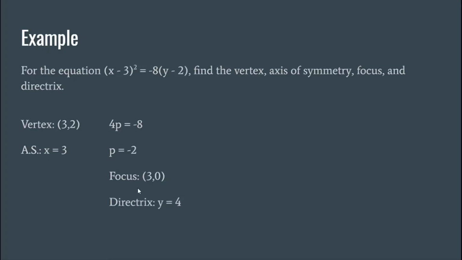Okay, so remember the directrix was in the form y equals k minus p. So k minus p, so 2 minus a negative 2, which simplifies to 2 plus 2, which is 4. It's always in the form, in this case because it's a vertical parabola, y equals k minus p. So y equals 4 in this case.